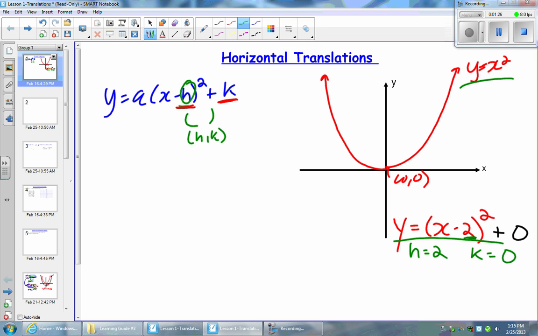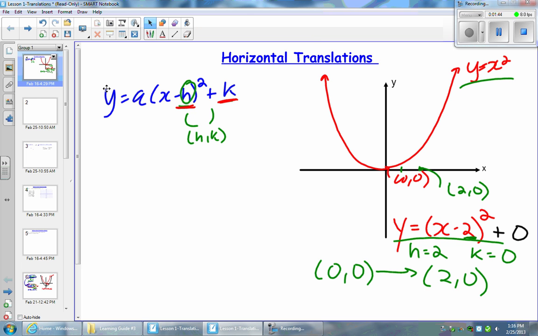So my new vertex goes from (0, 0) to (2, 0). So if I graph that point here, I'm going 1, 2, 2 units to the right. So there is my new vertex. But did it change the shape of the graph when we did that? No, we didn't. It still was a parabola that opened up just like this. All right? So what did we just do to the original graph to create the new graph? What we just did was we horizontally translated the original graph 2 units to the right.